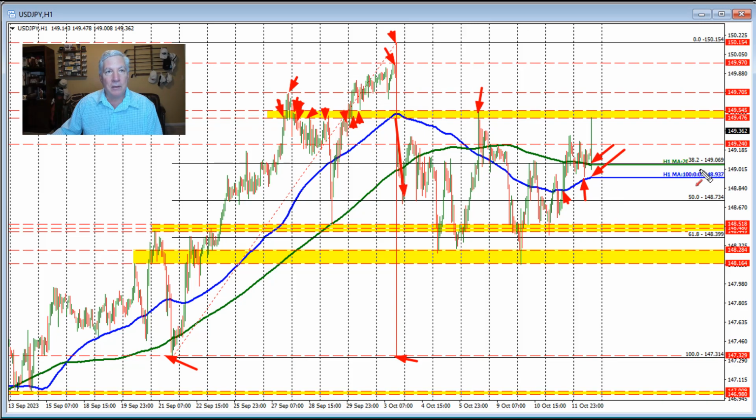Those levels come at 149.07, 148.93. A move below those levels opens the door for the 50% retracement level, which we have seen more ups and downs around over the last few trading days as the market prepared for the CPI data, back here after the sharp move to the downside. We did find support against that level.